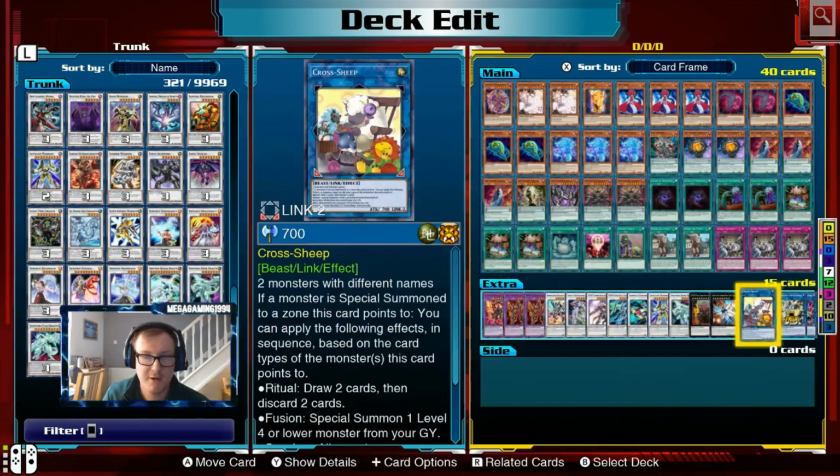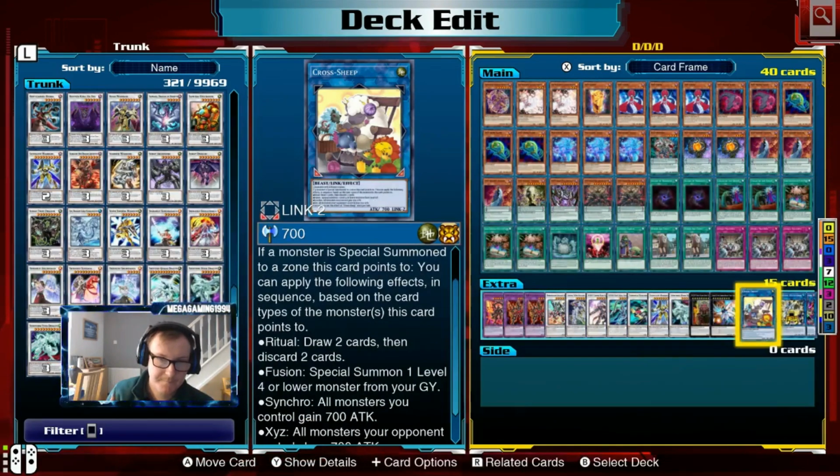Then going on to the Links, we are running the Cross Sheep. Cross Sheep is mandatory for the combo, guys, because he just pretty much makes life easier. So if you special summon a monster this card points to, you get to activate one of the following effects based on which card this card points to.